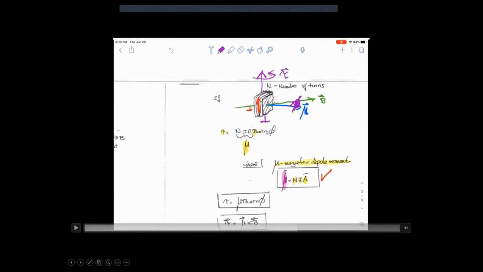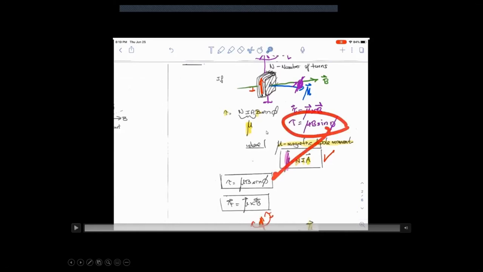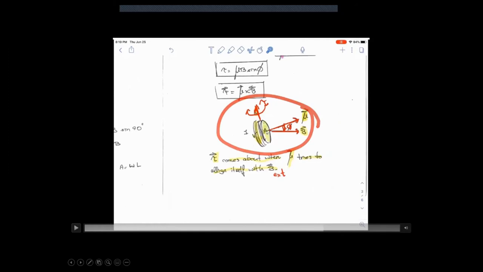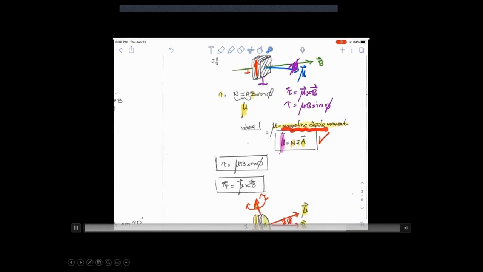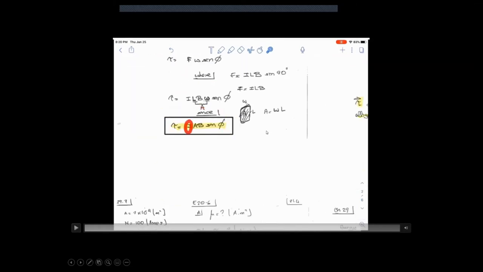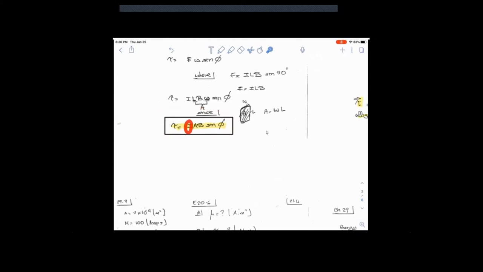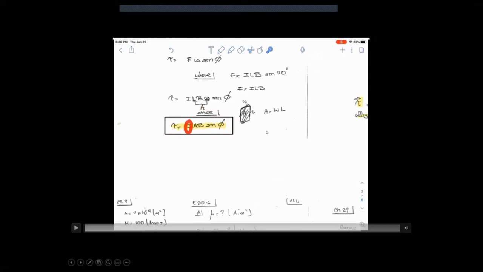All right, that's it. So the torque is going to act on it until the magnetic dipole moment, or magnetization factor, I'm making things up at this point, how much the loop is going to act like a magnet, lines itself up along the direction of the external magnetic field. So there's going to be a torque if the magnetic dipole moment is not lined up in the direction of the external magnetic field until it's 100% lined up. As soon as it's lined up, the torque vanishes. Torque vanishes at that point. So things will spin until the dipole moment lines itself up in the direction of the external magnetic field.